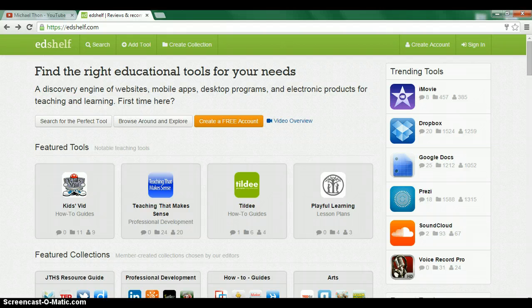I actually found out about this because I was looking for school apps for my son's iPad. My son has his own iPad, and he's always wanting to download new stuff and try new things. I don't let him download stuff very often without my approval, so I went to this website, learned about it, and came up with a whole bunch of different ideas of things that I could put on his iPad where he wouldn't be downloading 18,000 games and all that stuff. It would be meaningful, purposeful type apps that he could download onto his iPad.